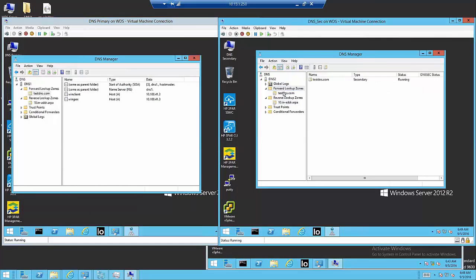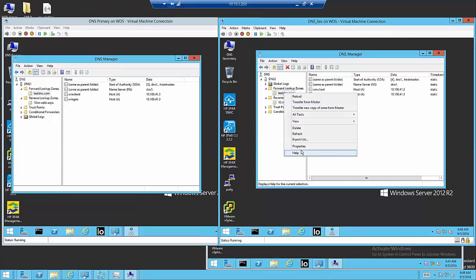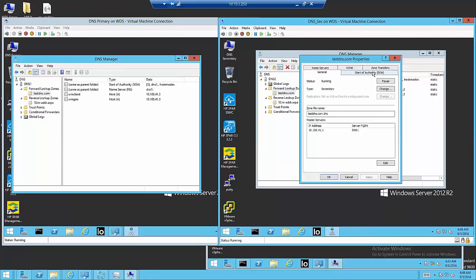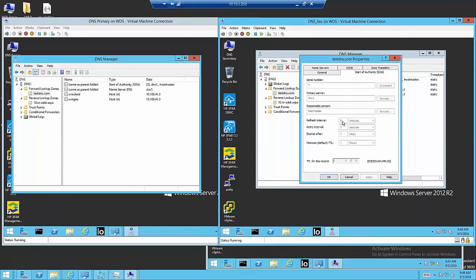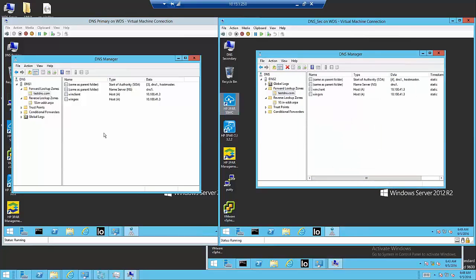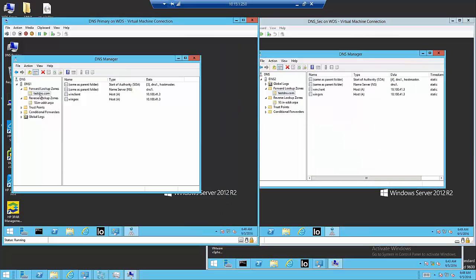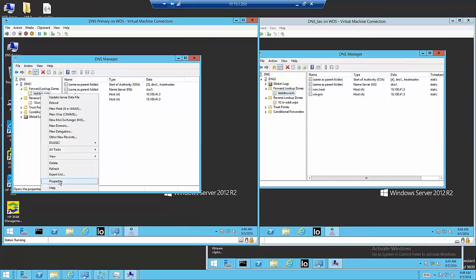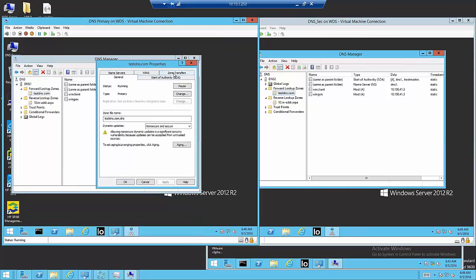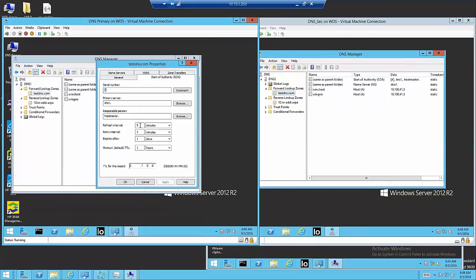Let me set this one to properties, start of authority. Whatever it gives, I need to change it here. So DNS servers, start of authority, 5 seconds, 3 seconds. Okay, let's do it like this.